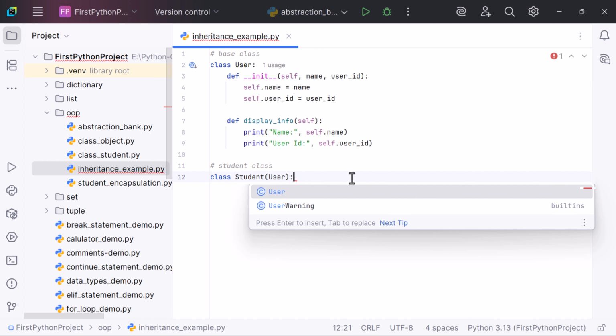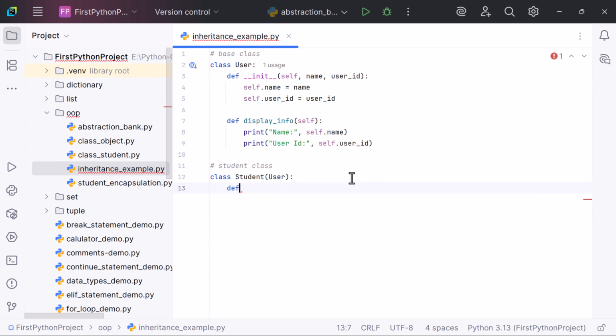Inside this class, let's define a new constructor. Let's type def __init__. Then inside parentheses, self, name, user_ID, grade. Grade is something only students have, not part of the base class. Now instead of rewriting the same logic for name and user ID, we call the parent's constructor using super.